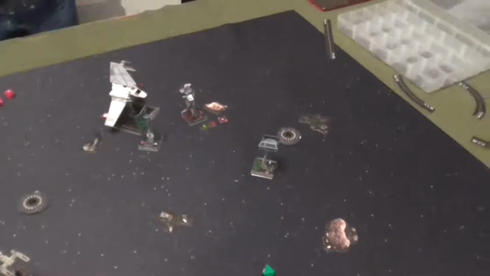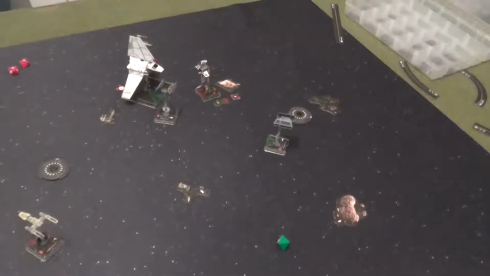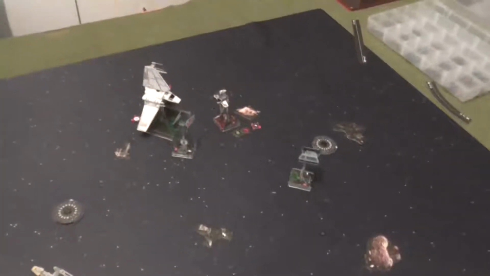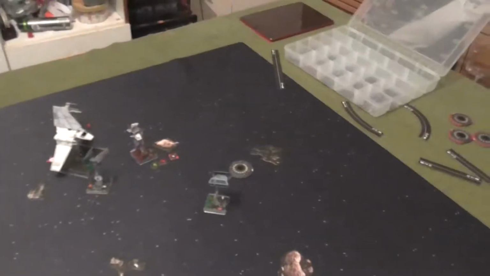Okay. Then it's going to be the Y-Wing and the B-Wing? No, sorry, Luke and the X-Wing and the Y-Wing. So as it turns out, ships aren't obstacles, so just as well Christian forgot to add the dice I told him to add. Right, so on to Luke.